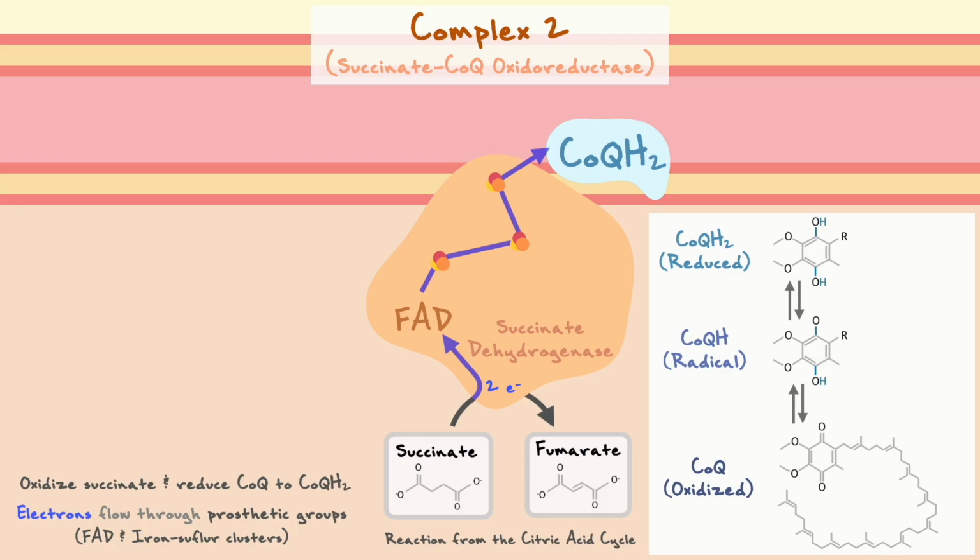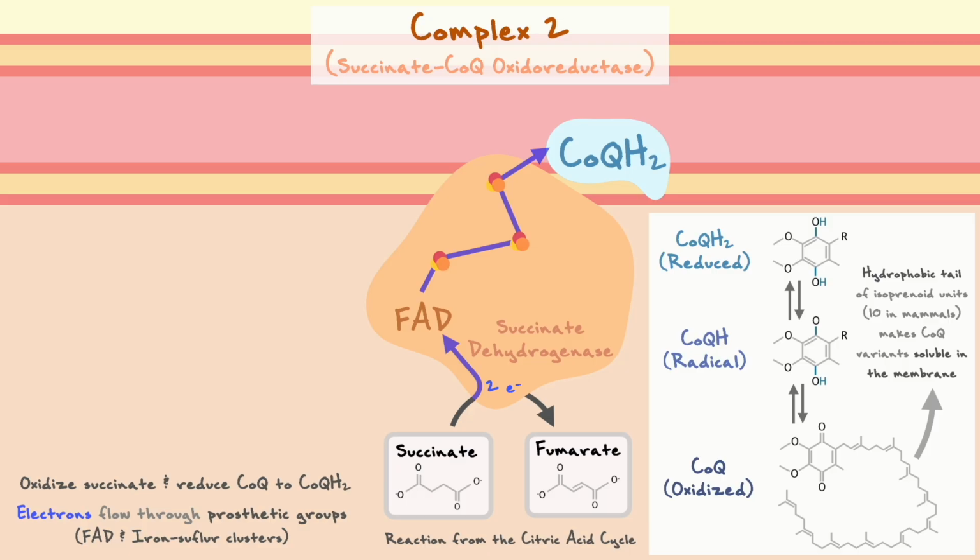Besides this redox ring, you can see that coenzyme Q has this long tail of hydrocarbons. In CoQH and CoQH2, this tail is omitted and simply replaced with R. Now, this tail that CoQ has is entirely made of carbons and hydrogens, which makes it hydrophobic. As such, this tail allows CoQ to be freely soluble in the membrane, and that is super important for the entire electron transport chain to work properly, given that coenzyme Q needs to move the electrons from complex 1 and 2 to complex 3.